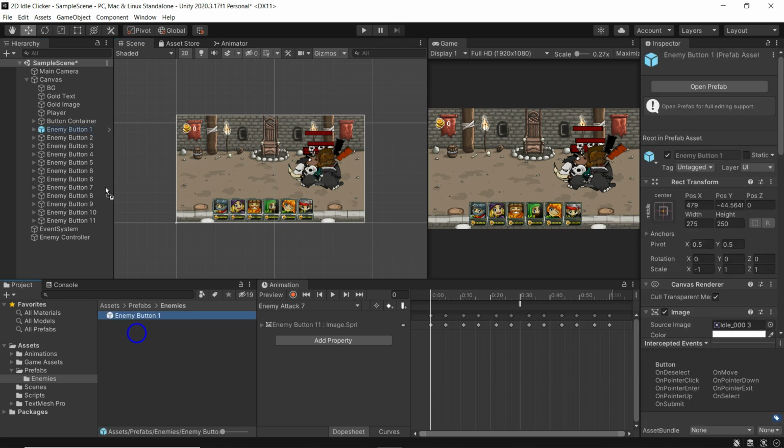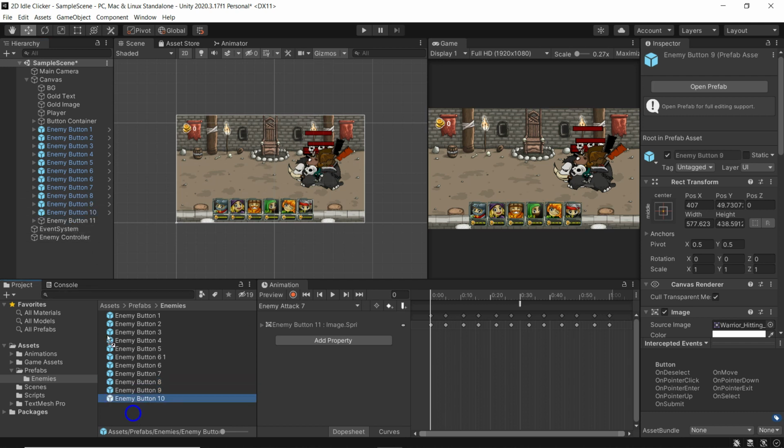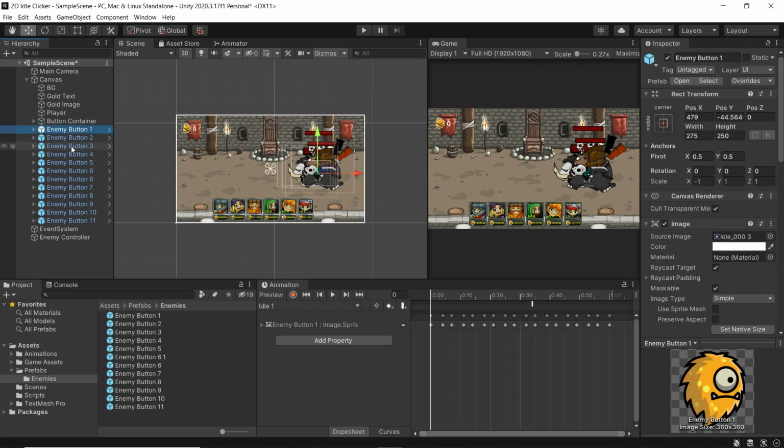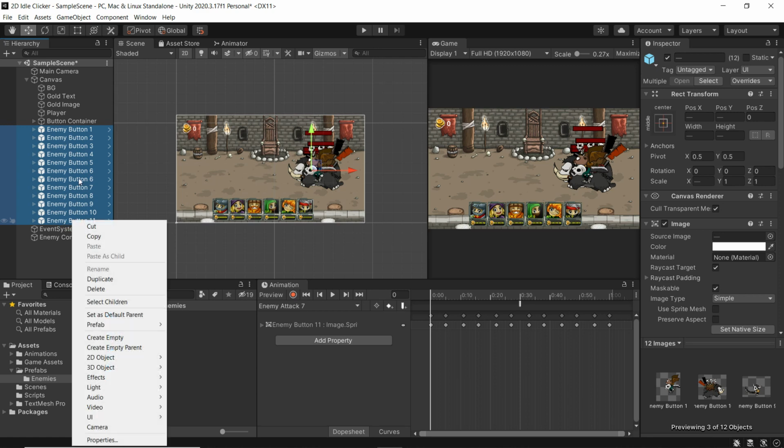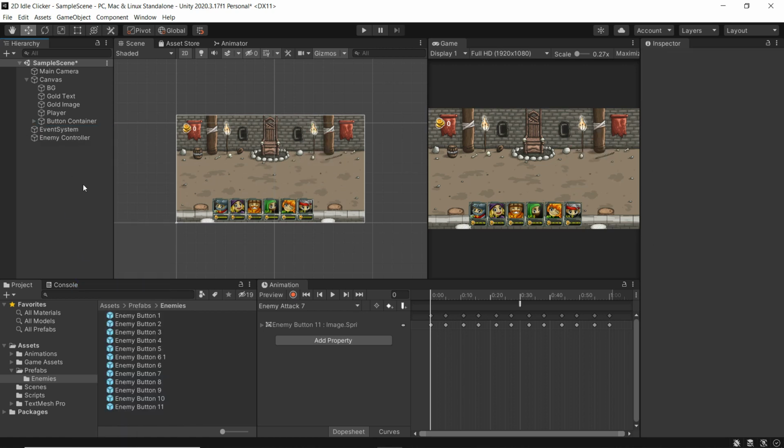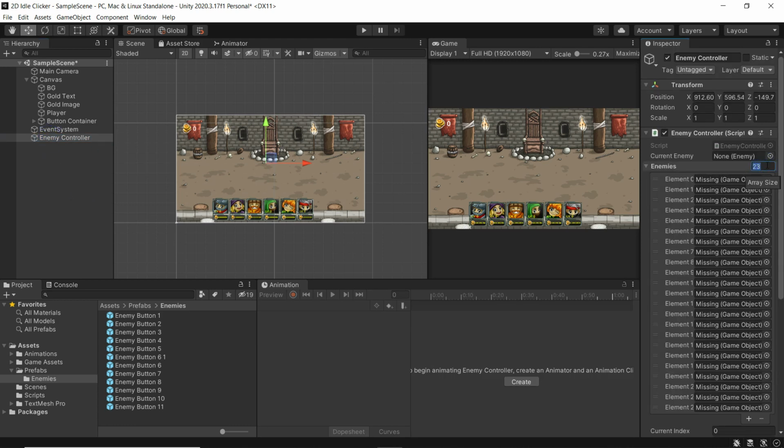Now I'm going one by one in our prefab. So now I can delete all of them. So now let's go to our enemy controller. Here I'm going to put it at 0.